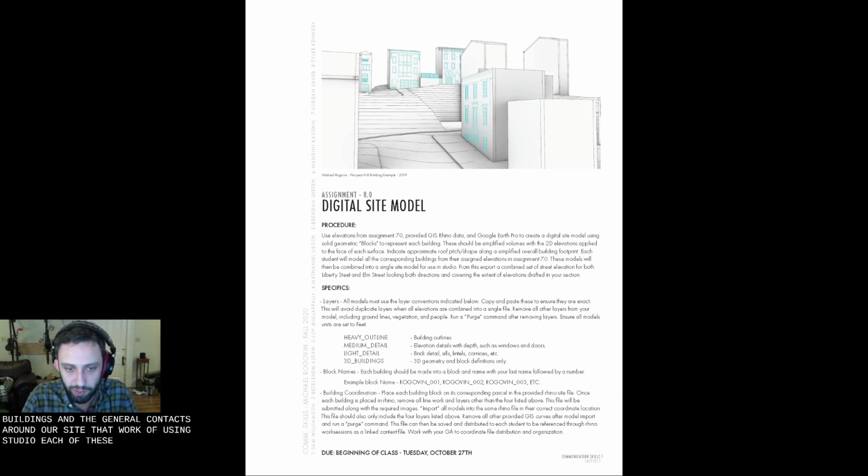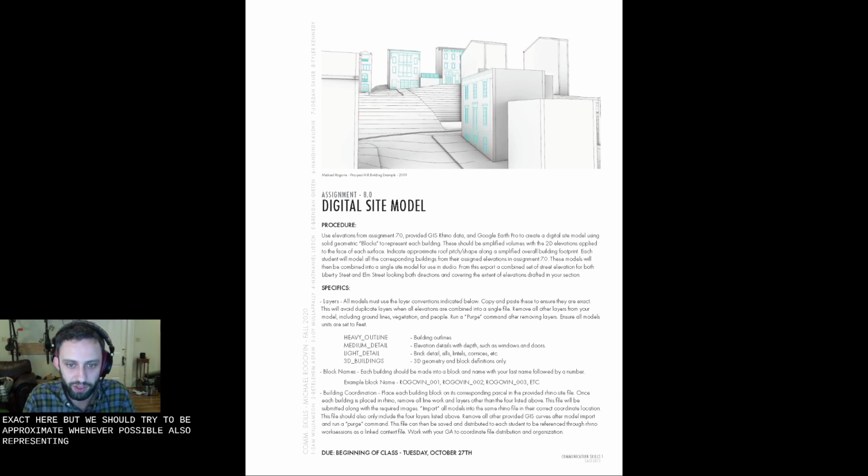Each of these are going to be made into a series of simplified blocks that will be able to be distributed to each student, so we all have a full site model that could be referenced into our own Rhino model, so we can have that as context as we're designing. So in general, what we're going to be creating are very simple, solid volumes that represent the simplified footprint of the buildings. We don't have to be too exact here, but we should try to be approximate whenever possible.